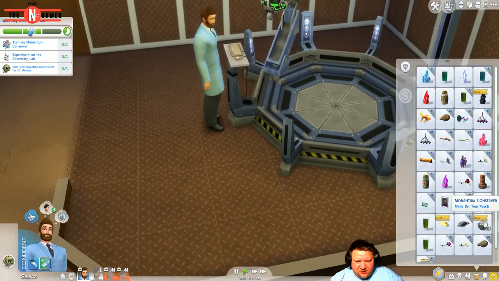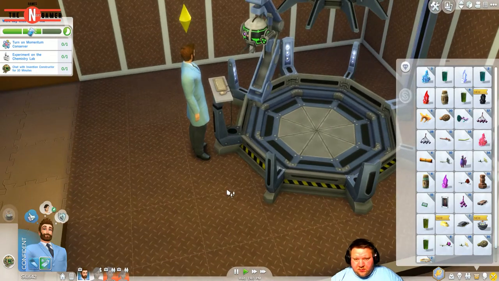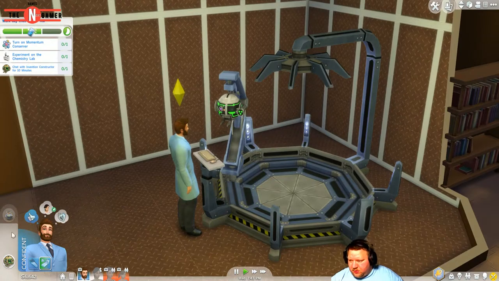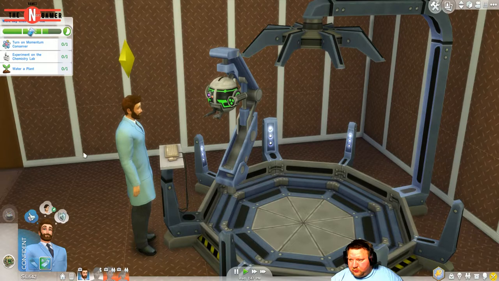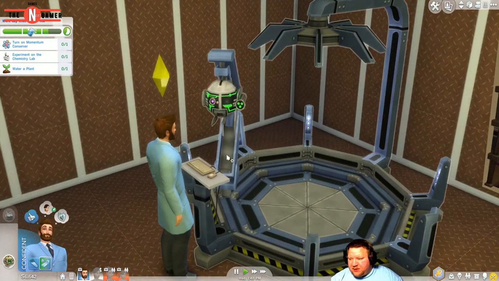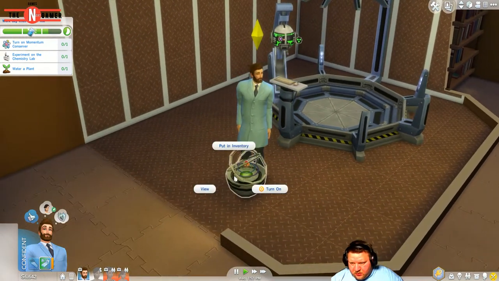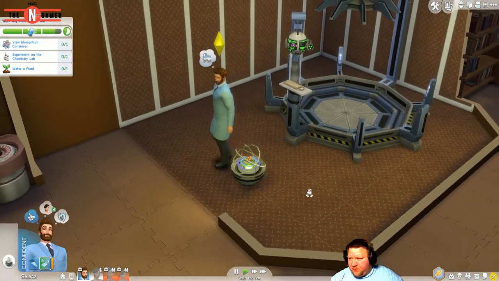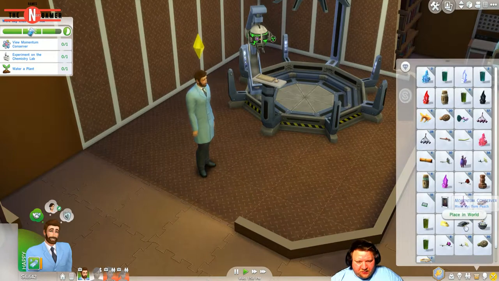Turn the motion. Yeah, we need to. What is going on here? I'm just standing there. He's just standing there. Water plants. Turn on. Hey! Put in inventory. Oh, I even need to view the thing.